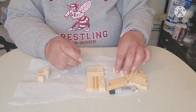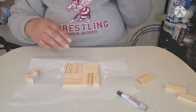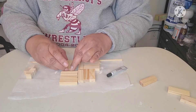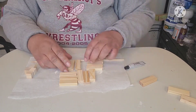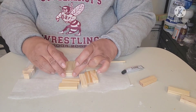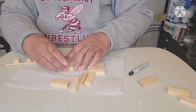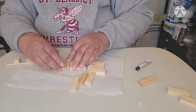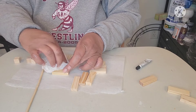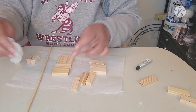To create the initial base of the lantern, I needed twelve of the blocks. I arranged three portrait style and then three landscape style. I repeated the pattern, which gave the bottom a look of parquet flooring. I used E6000 to hold the blocks together. While gluing the blocks together, I used a skewer to help keep the blocks evenly aligned, but you can use something like a ruler or another piece of wood — whatever you have on hand. I also used a wet paper towel to wipe away any glue overages.